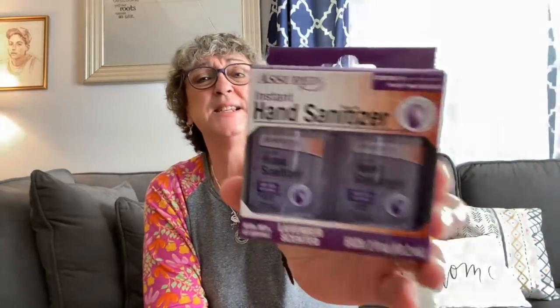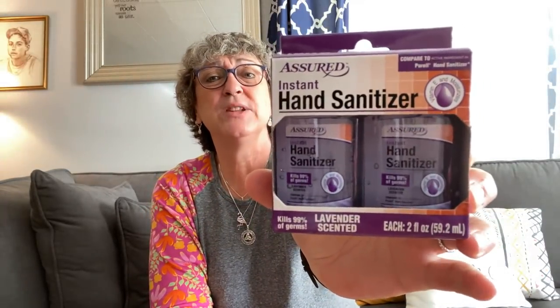I also picked up two of the Assured Instant Hand Sanitizers. These are the traveling ones. I carry one of these in my purse at all times. I also have one in my car console at all times because you never know when you're going to be out and you go in a store. I come out of a store. First thing I do is sanitize my hands.